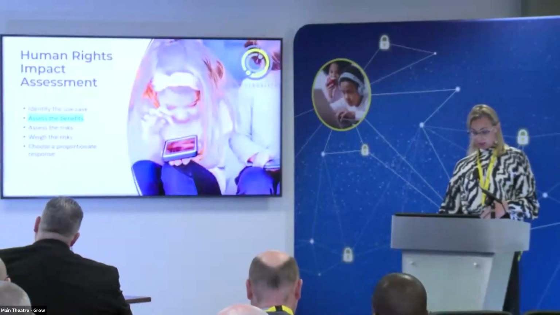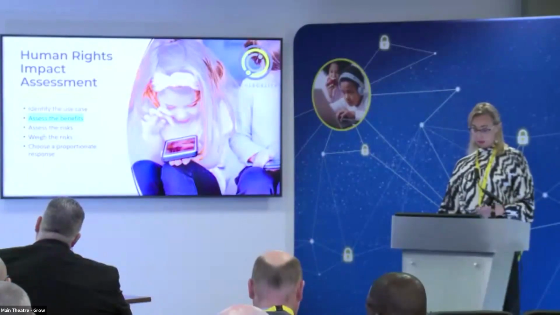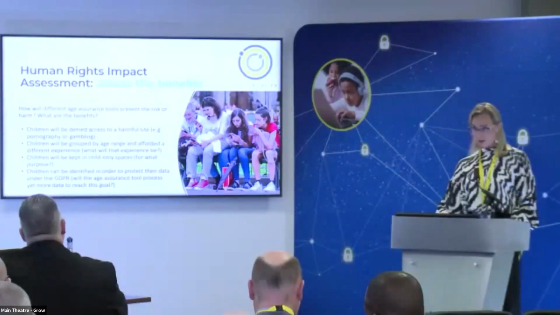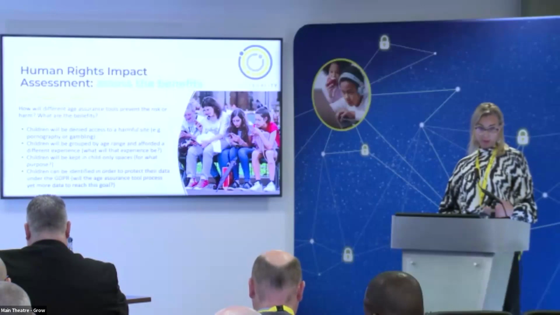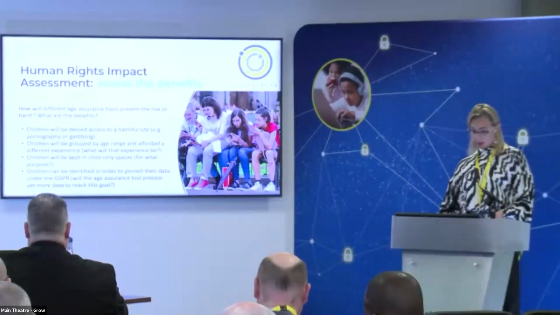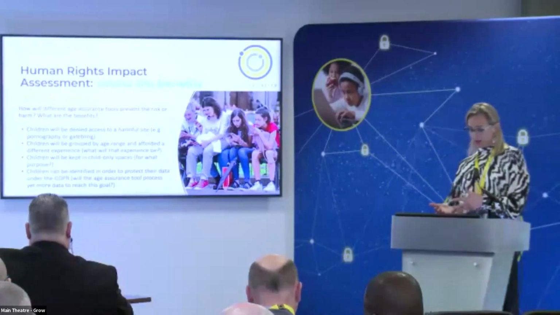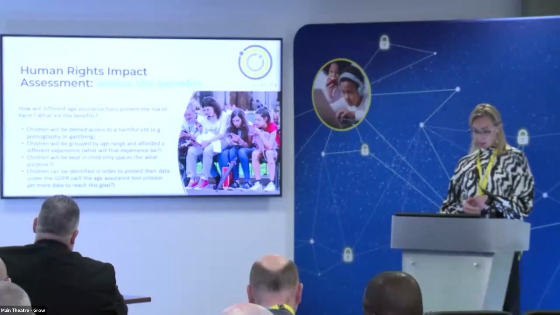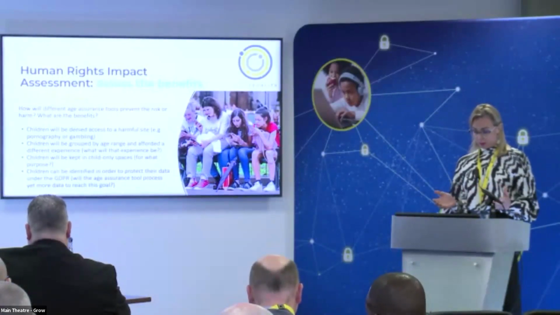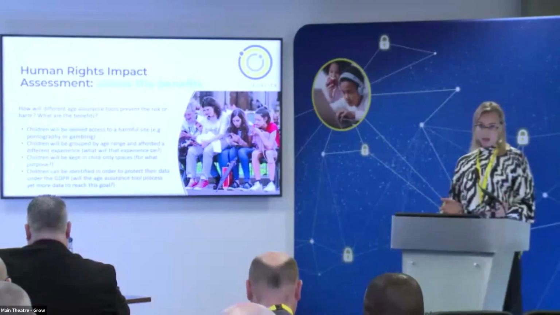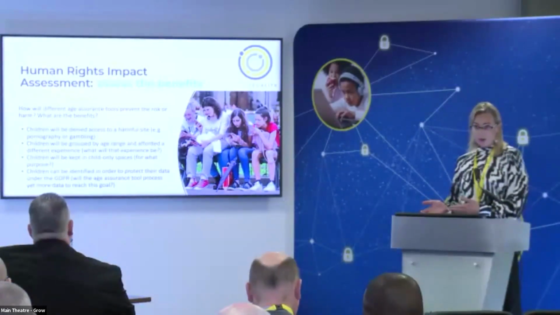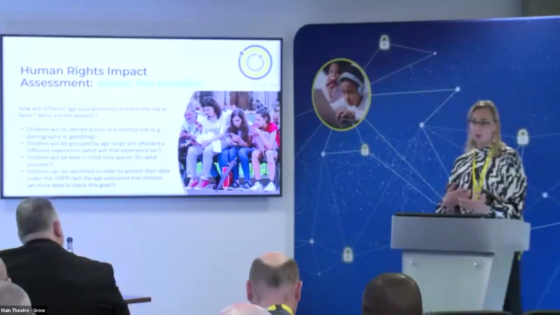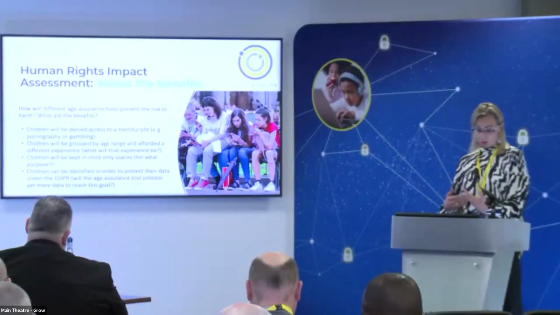So the next step is to assess the benefits of the age assurance tool that you're using. How will different age assurance tools prevent the risk or harm? What are the benefits of using this technology tool? Would it, for example, deny these 14-year-old girls access to a pornography website or a gambling website? Would these 14-year-old girls be grouped by age range, say with other children aged 13 to 16, and given a different online experience to those younger or older than them? If so, what will that experience be? How will that prevent them from harm or give them some other benefit?